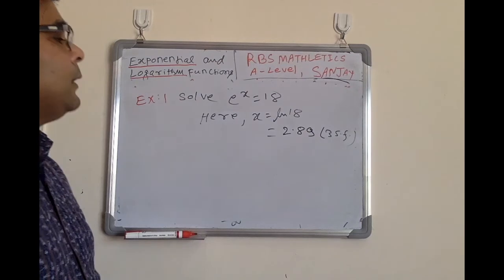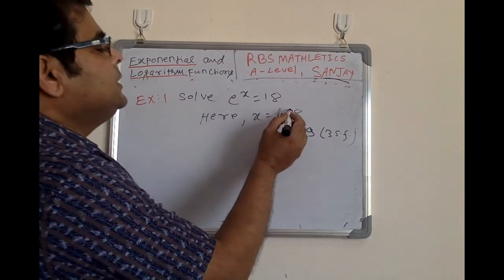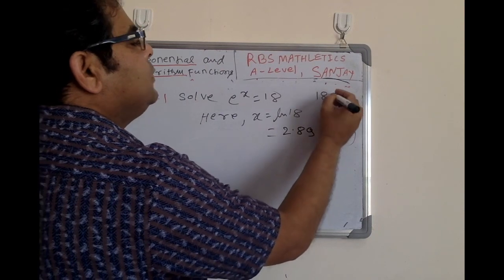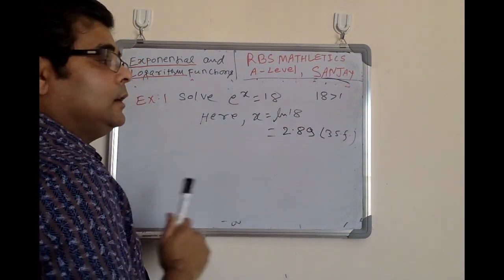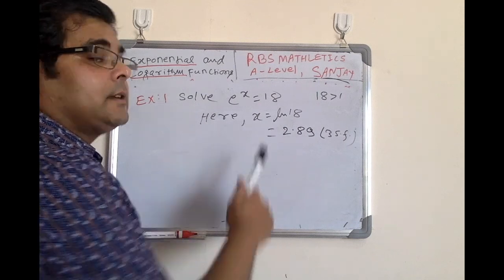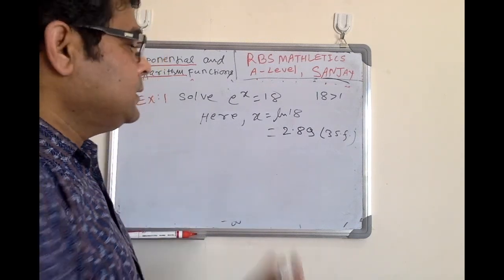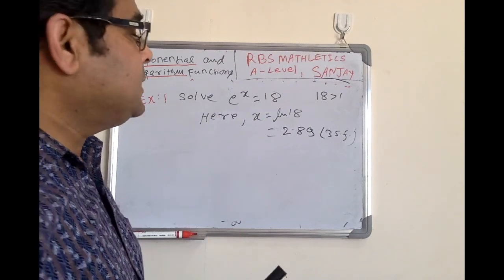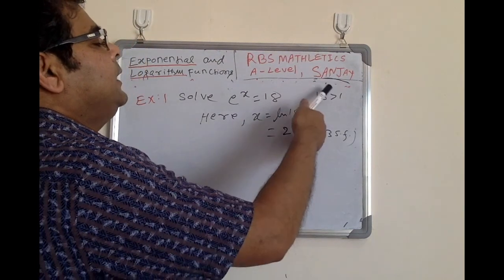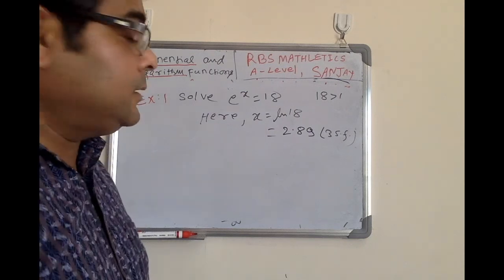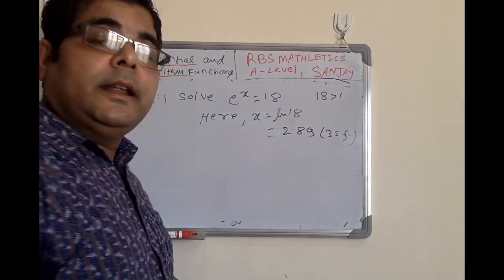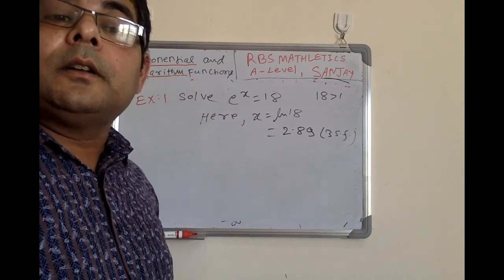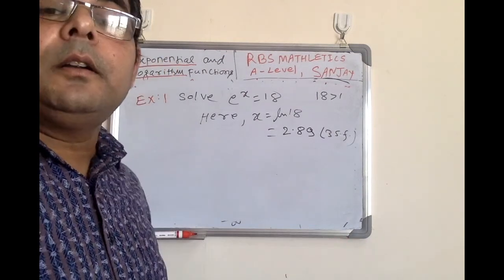Here also I would like to remind you that you are going to find ln of 18, which is greater than 1. When the number is greater than 1, the answer is always positive, that we have seen earlier. And for the sake of your own practice, take 18 as 0.18 so that it will be less than 1, and try that log value in your calculator and check whether it is negative or positive.